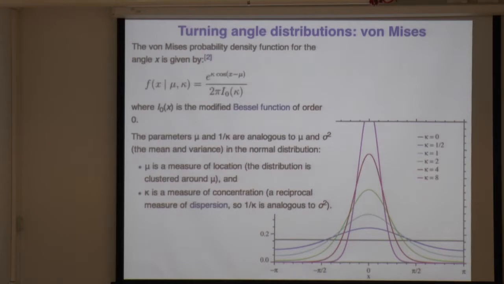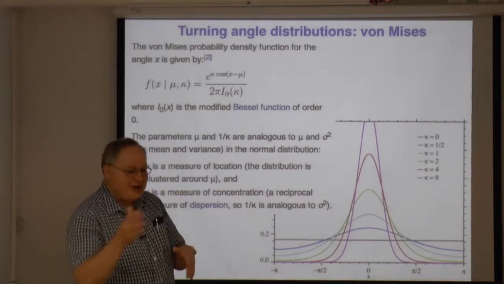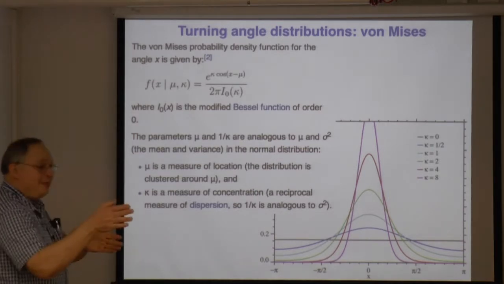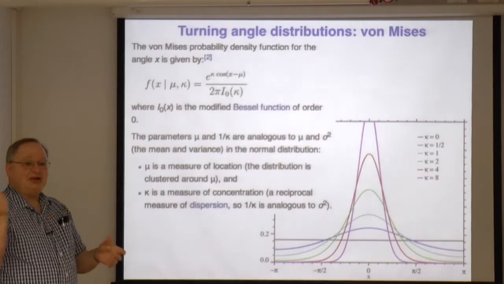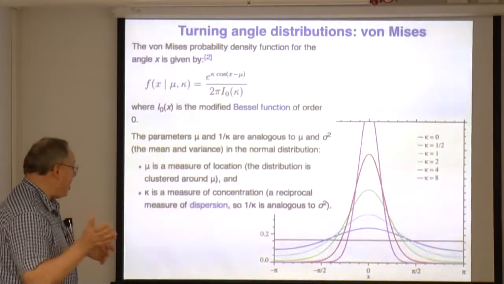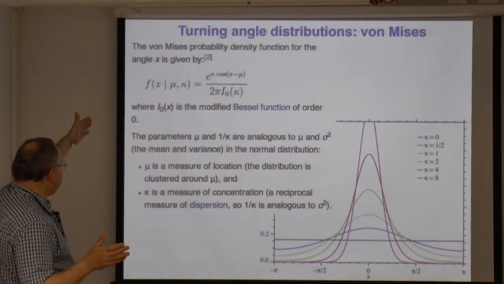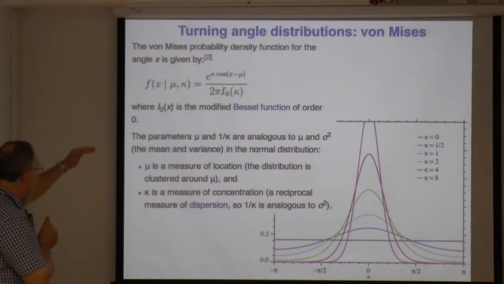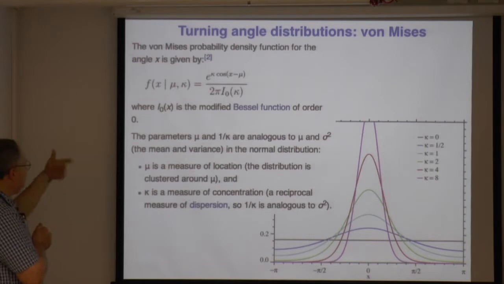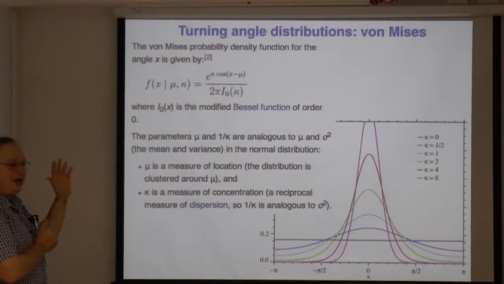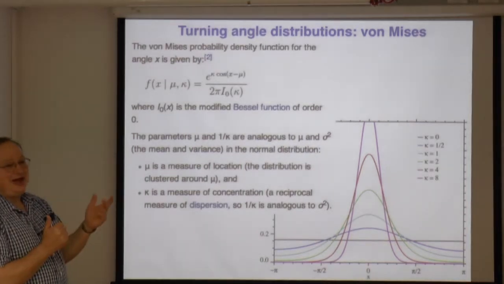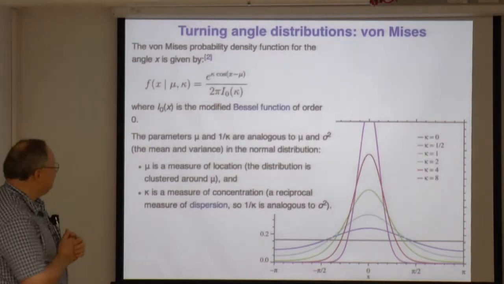Now we come to turning angles. If the turning angle is totally random, then you would have a uniform distribution on minus pi to pi. That means the next angle could be anywhere between minus pi and pi. And it turns out that the von Mises distribution is defined by e to the k cos(x minus mu), and then it's normalized. The normalization gives you a function called a Bessel function of order 0. Don't worry about that. It's just that the integrals of the cosine functions are called Bessel functions. It's got a fancy name, but I could have written it in terms of the integral.